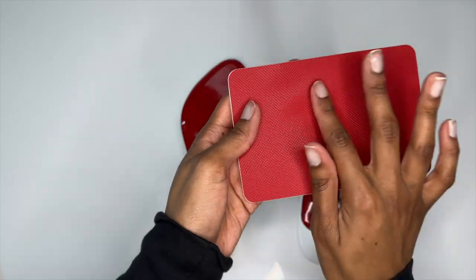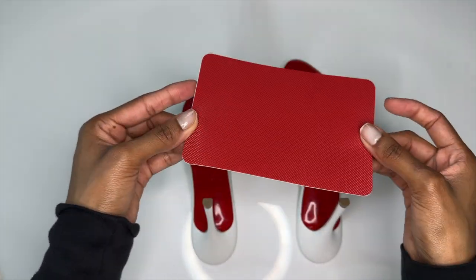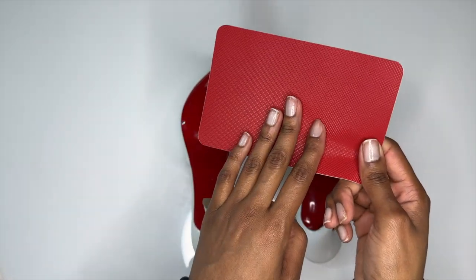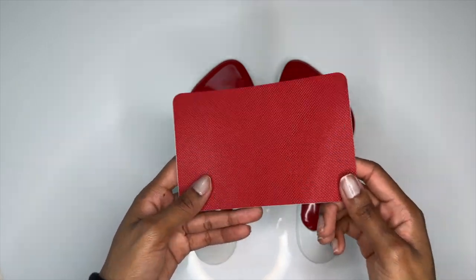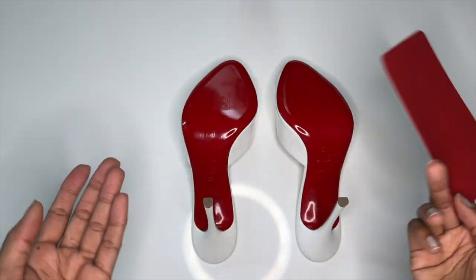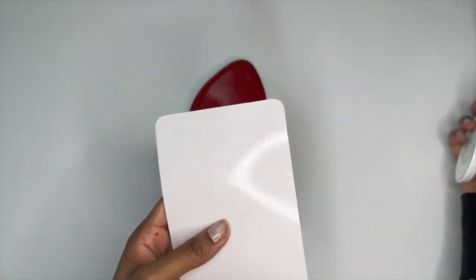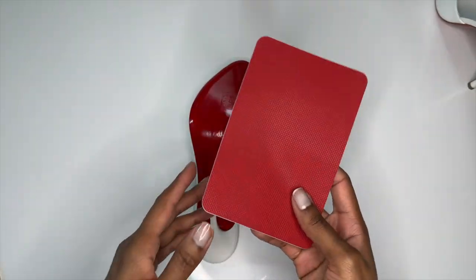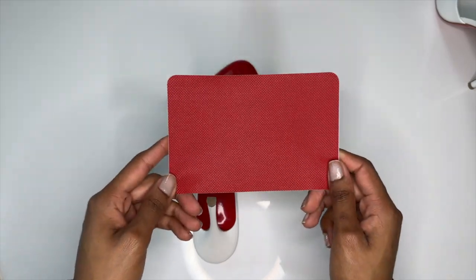These are like a non-slip resistant backing protector for the shoes. I used to use a clear one, but I don't want to use a clear one. I actually prefer this one. The clear one kept peeling off a lot, and I just kept slipping even though it promoted itself as a no slip. I'm just like, no, I prefer to use something better. So I got these from Amazon.